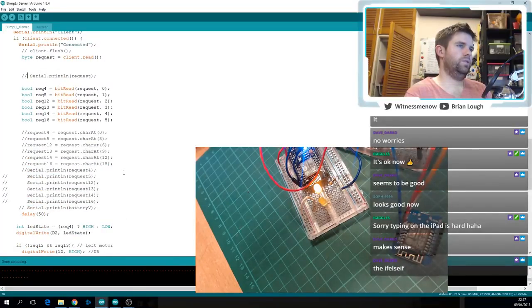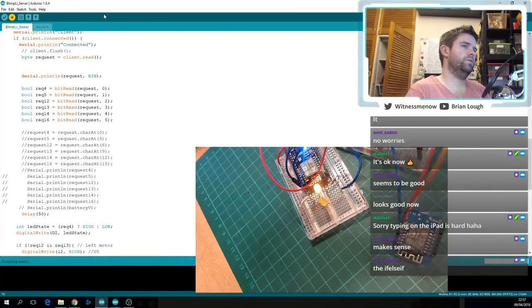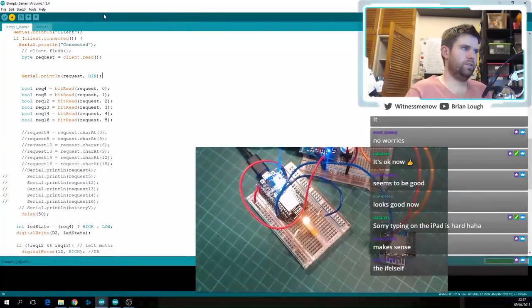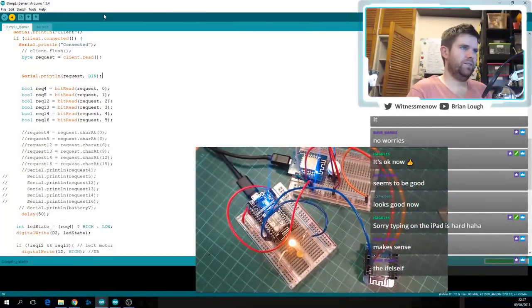Let's print out what comes in here. But I guess I need to print that out as binary. Print byte as binary, Arduino. I can pass in a formatter, right? It's dash bin. And let's upload that and see what's happening here. Maybe it's just happening so fast that it's just turning on and off. I don't think that's what's happening though.